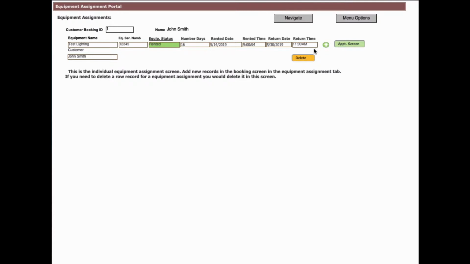I want to indicate something when you're doing work in there. When you're working on this, you want to go ahead and verify anything you want to do in here as far as the record's concerned. If you needed to delete the record because you started to do an appointment or whatever for this particular assignment, and it fell flat because somebody didn't come in or changed their mind, you could delete that record and it would take it out of the records in the equipment assignment. Whatever you do, make sure that when you click here that it's going to take you back to the assignment.